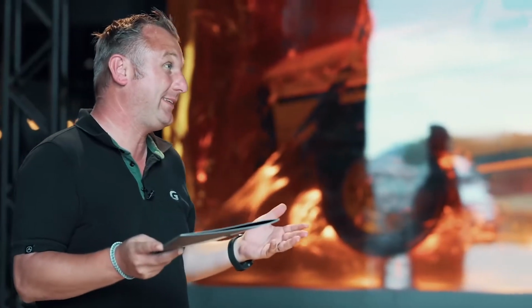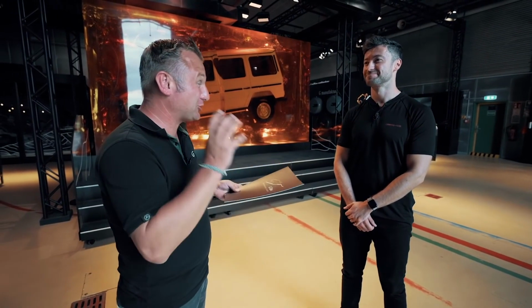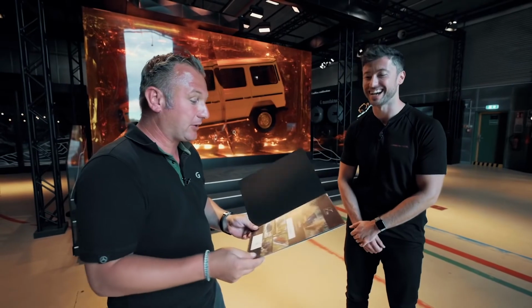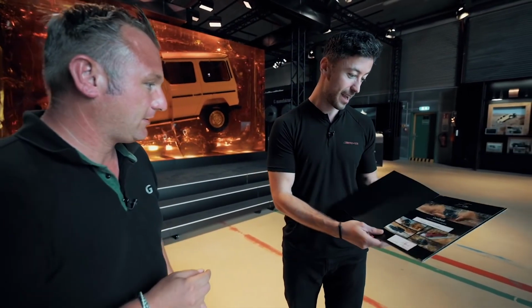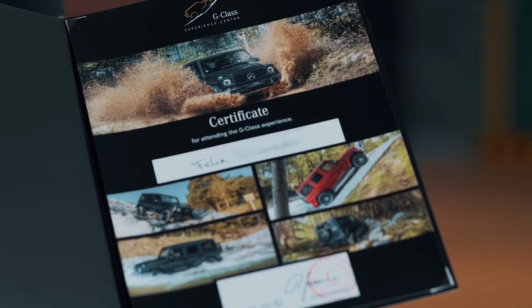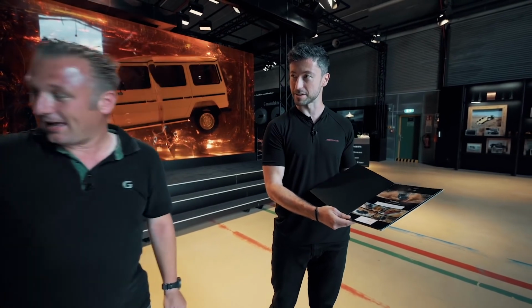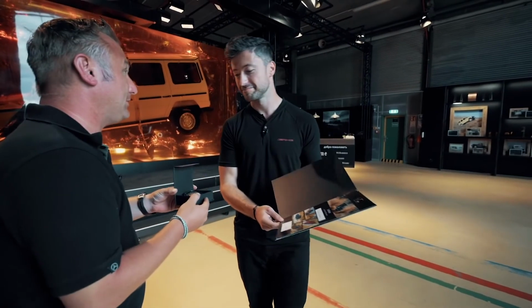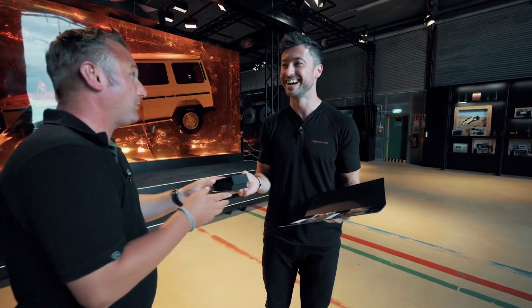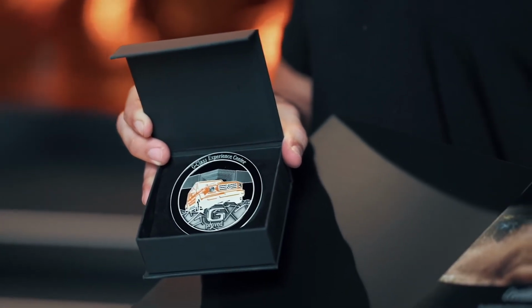So Felix, we had a great day together. Definitely. At the G-Class Experience Center, and you know, all G-Class are shackle-proofed. I'm sure now you are G-proofed, and you also get a certificate. Wow, nice. I feel honored and blessed having survived today and all the steep slopes we went together, but with your guidance, I had no doubts this was going to be a great day. And the really special thing with the shackle-proof badge, please don't sell it on eBay. Maybe it will get the same price as a 6x6 or other cars. I will cherish this forever, I promise.